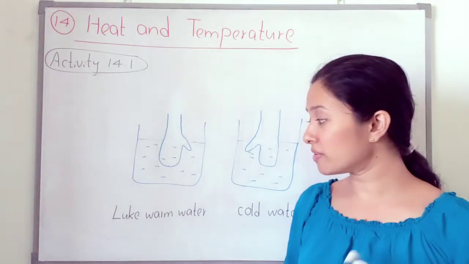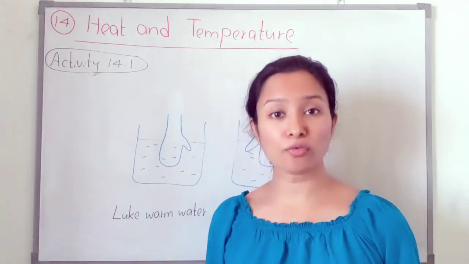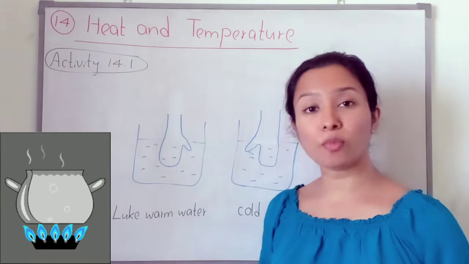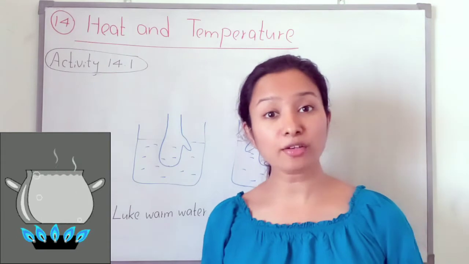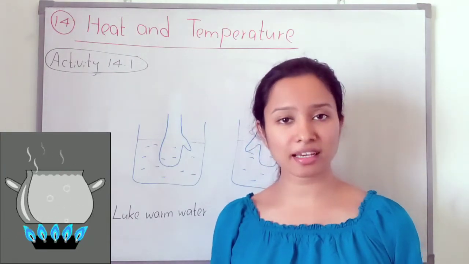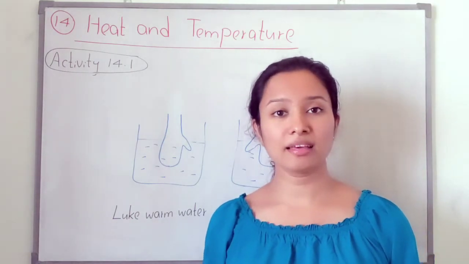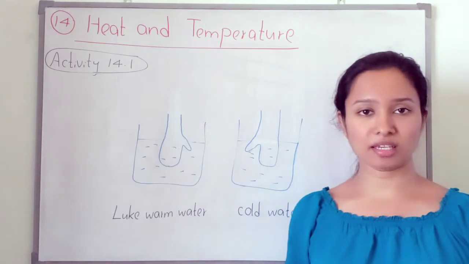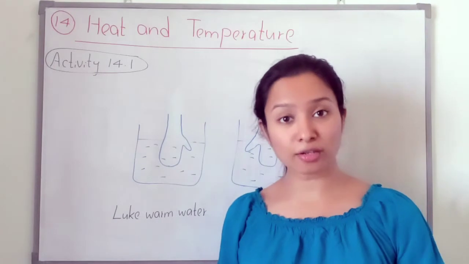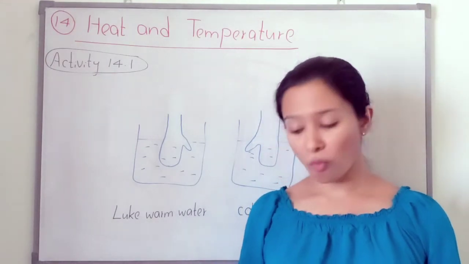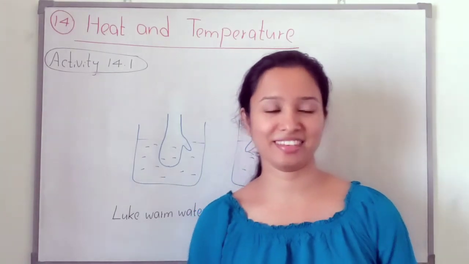Okay. How can we make lukewarm water? We have to heat the water. We have to heat the water using a kettle or using a hearth or a burner. Then we can get lukewarm water. So here the water was warmed by receiving thermal energy, or heat energy. That means to get lukewarm water we have to heat the water, and the water was warmed by receiving thermal energy.